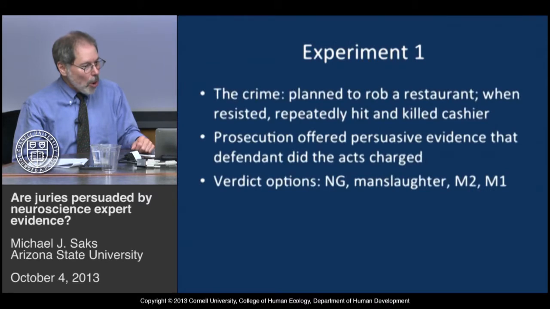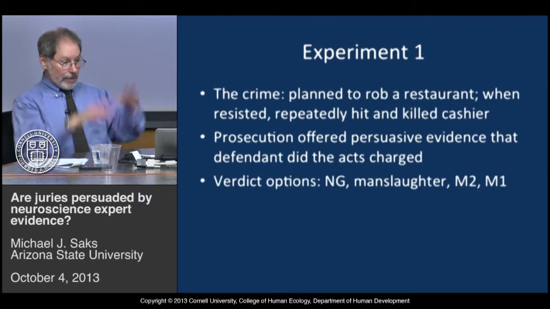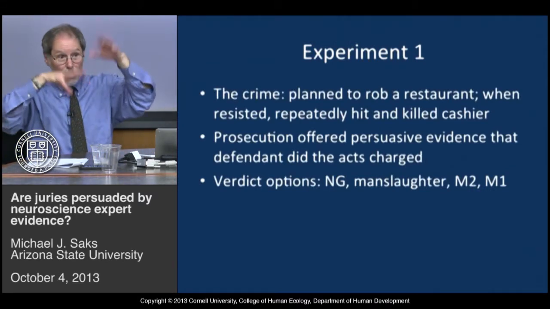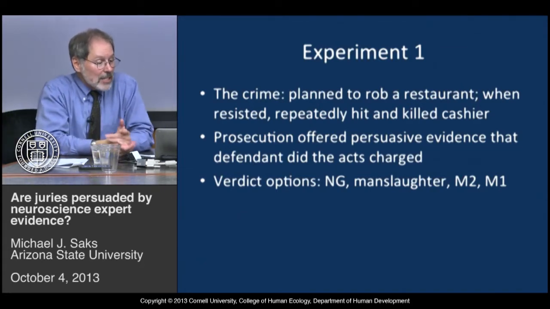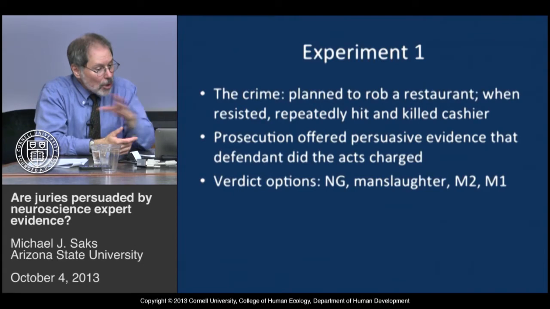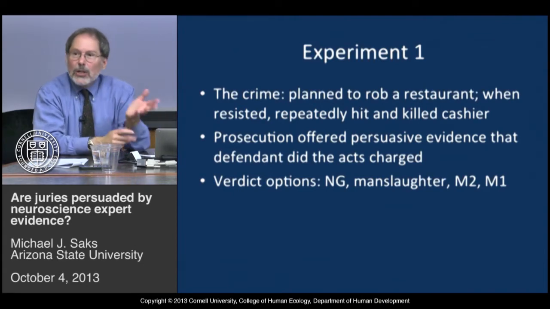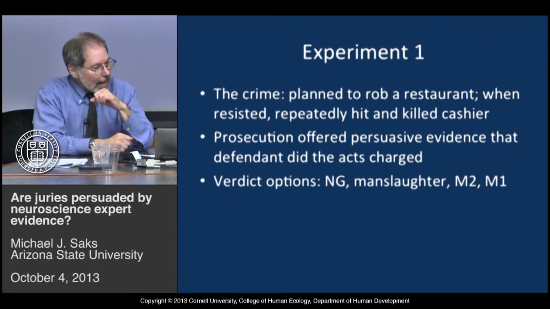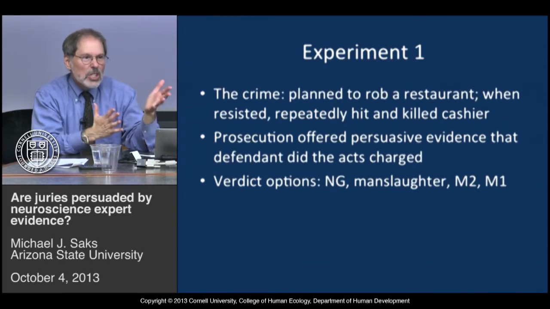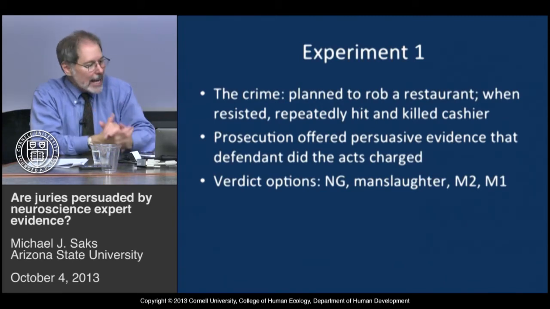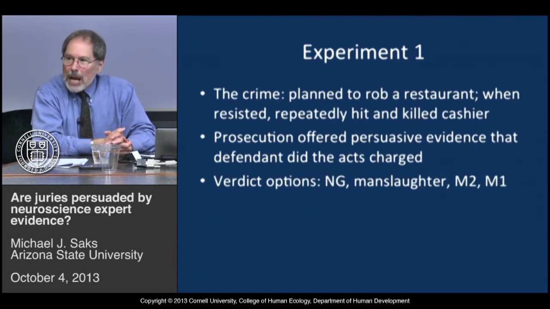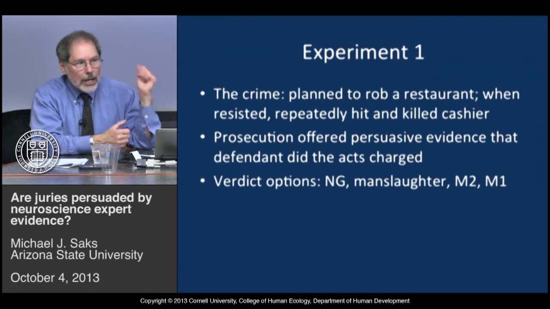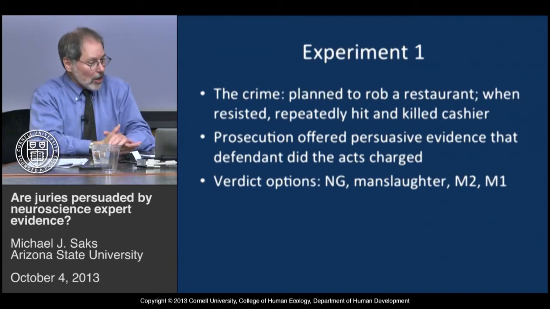Okay, so experiment 1, the crime, we've got all those conditions that I just showed you. But the story is, here's a crime, and the defendant planned to rob a restaurant and wait till people left the restaurant. And he was the last customer left in the restaurant. And then he was going to go up and rob the cashier. And when she resisted his robbery attempt, he hit her and beat her and ended up killing her.